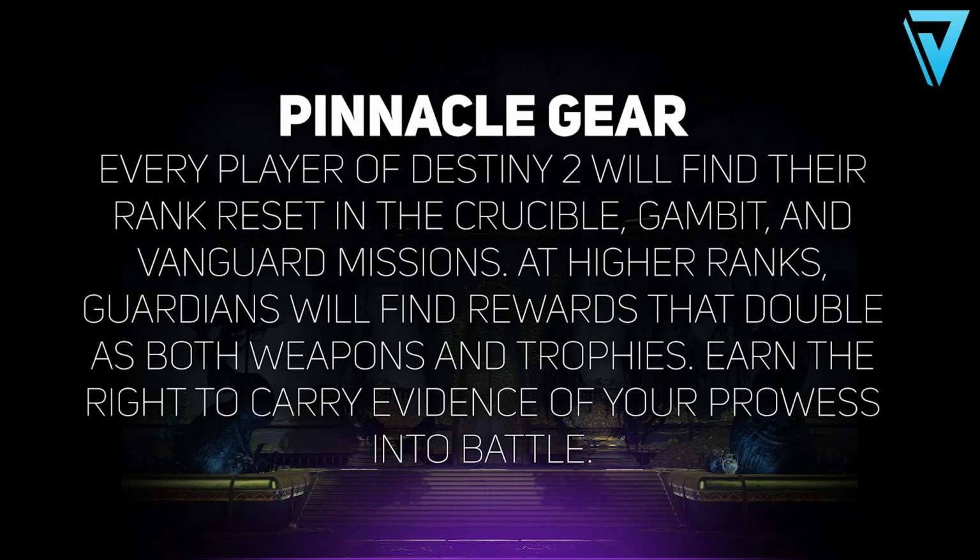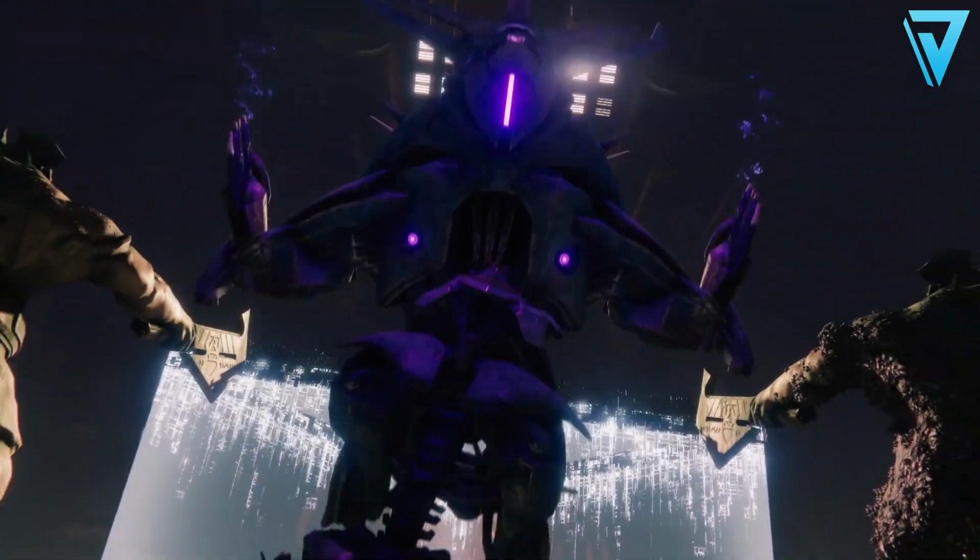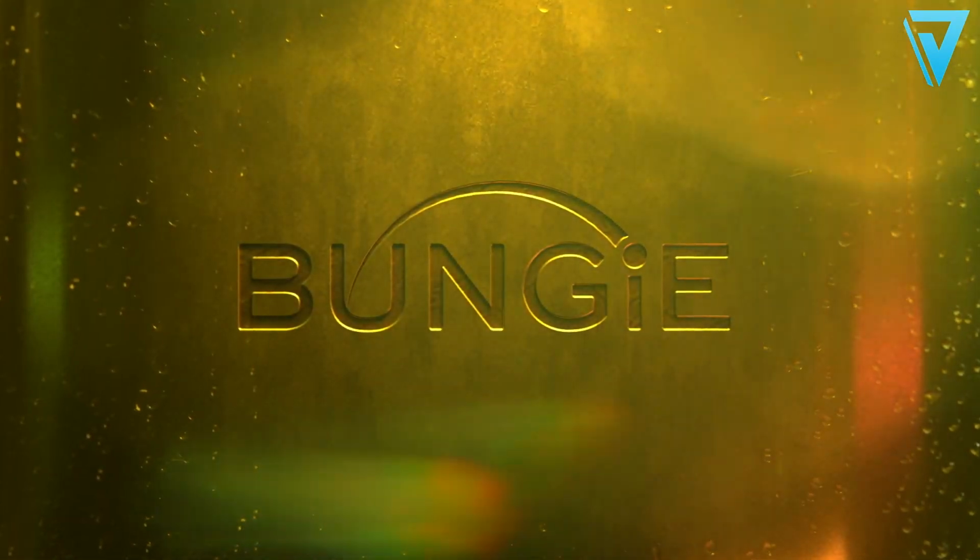Now this brings us nicely onto Pinnacle gear, so every player of Destiny 2 will find their rank reset in the Crucible, Gambit and Vanguard missions. At higher ranks, Guardians will find rewards that double as both weapons and trophies. Earn the right to carry evidence of your prowess into battle. So there's going to be new Pinnacle weapons for those 3 activities.